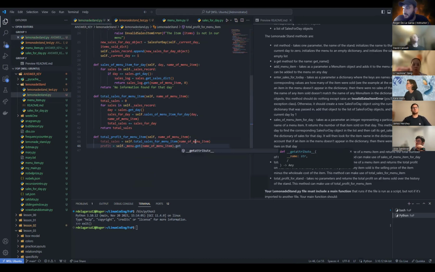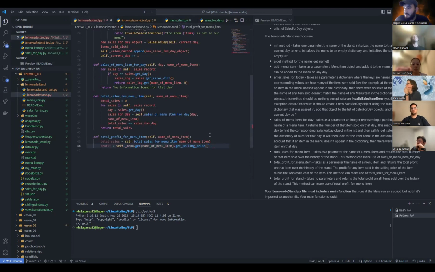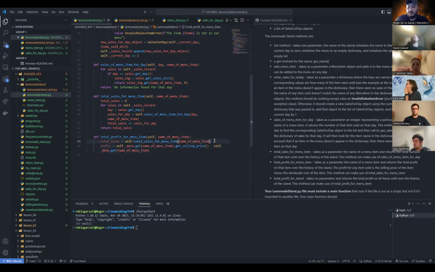Then we can get the get selling price. Am I correct? Get selling price minus the self dot menu dot get. Actually, to not have all this extra code, we can just do menu object is equal to self dot underscore menu dot get, and we can give it the name of menu item. That will assign the entire object in here, which will make this look prettier.